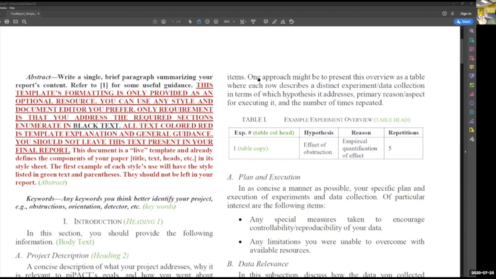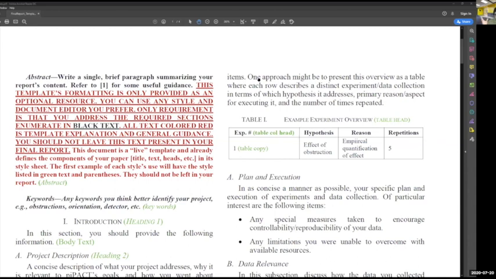In this example, instead of just the effect of obstruction, it's the effect of a specific obstruction, and the third column is what the obstruction material is. Did I measure clothing, human body, concrete, whatever it may be, and each one of those represents a different row.